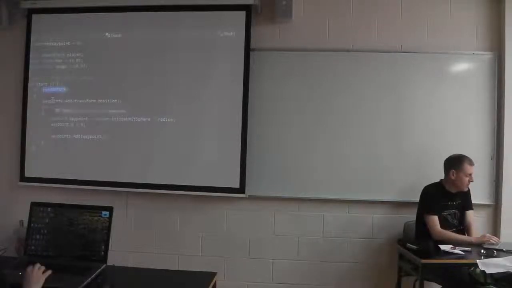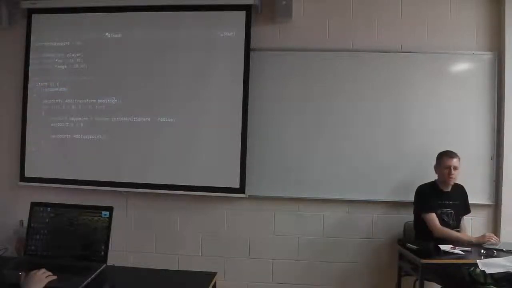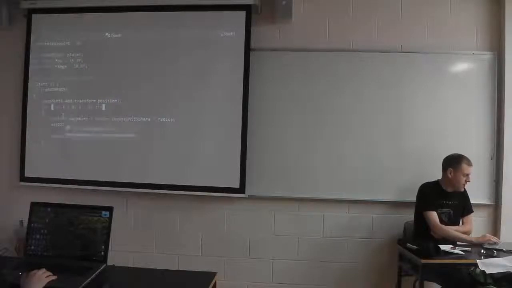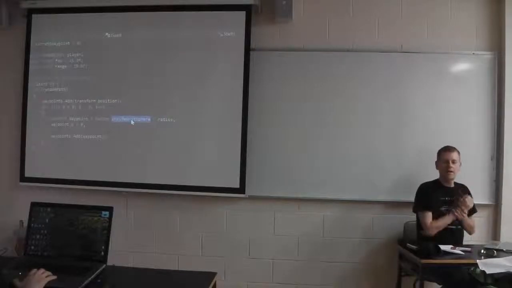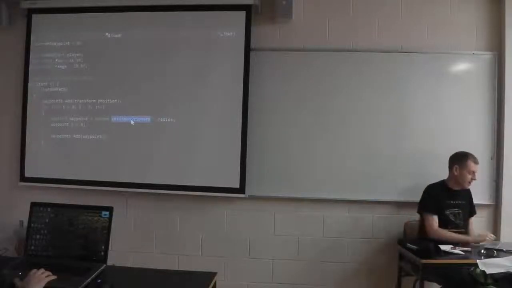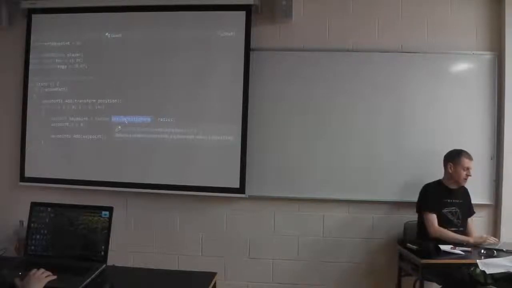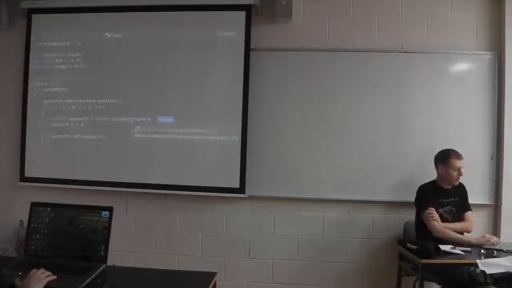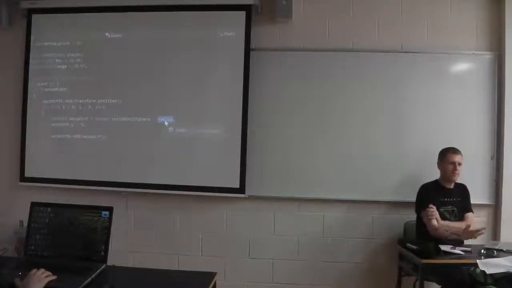The 0th waypoint that gets added is the object's starting position. So that means the object will start from its starting position. That's waypoint number 0. And then I go and add 9 more waypoints. To generate the waypoints, I just use Random.insideUnitSphere, which will give me a point inside the unit sphere. In other words, the distance from the origin to the point is at most 1. And then I multiply by the radius that I'm looking for. So if it's inside the unit sphere and its radius is 1, and I multiply it by the radius, its radius is now going to be radius.